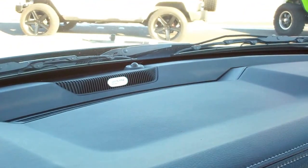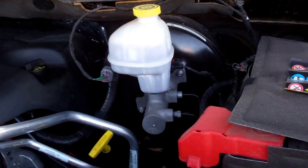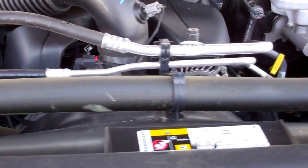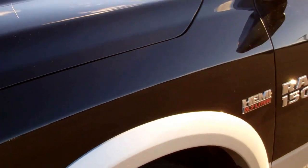Taking a quick look under the hood — this does have the Alpine sound system with the factory subwoofer as well. This is probably one of the most loaded Laramie Rams we've had on the lot. The engine bay is very clean, runs very smooth. This truck has been fully safetied and inspected by our service shop, has a fresh oil change, all fluids topped off, and is 100% ready to go with four brand new tires.